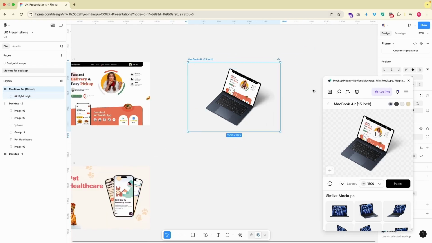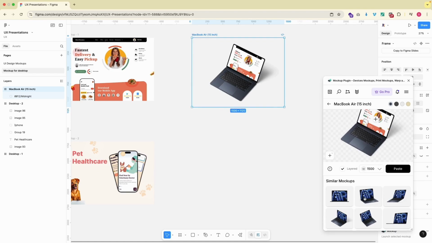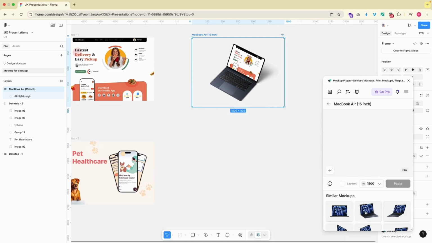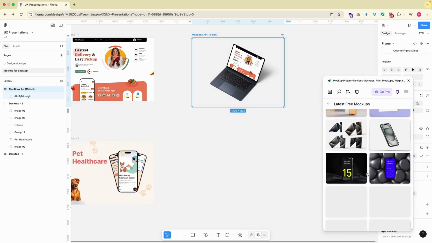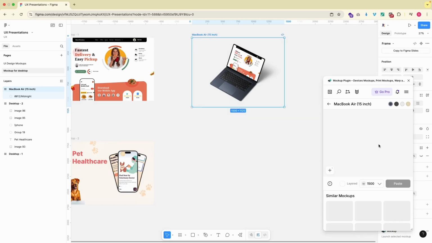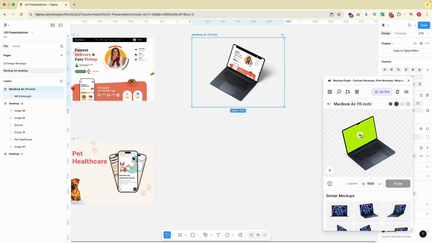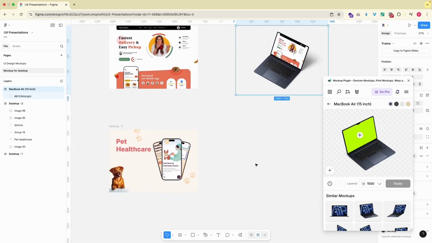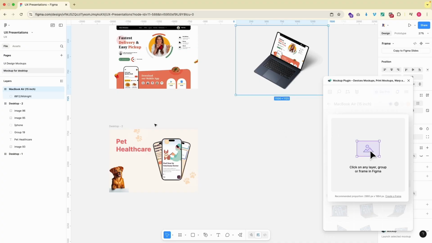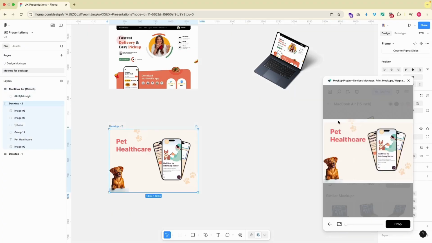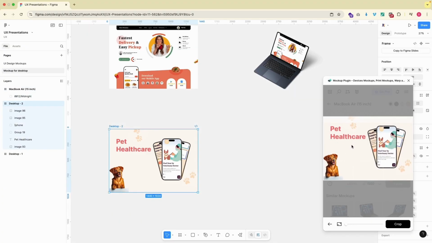Now I'm going to show you one more option. Say you want to create a different version. I'm just selecting this version of option here, and it's still loading. It takes some time, and I'm just selecting one more different option. So I have chosen this option. In this option, I'm going to have this desktop two. So click on this place and click on the desktop two, and it is loading, and you can see the details have been updated here.